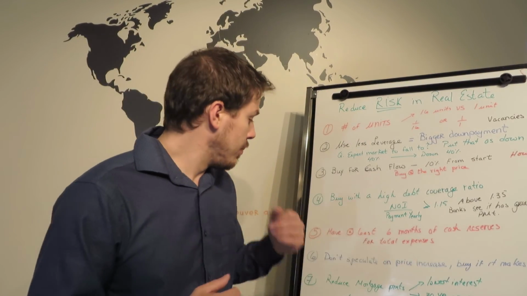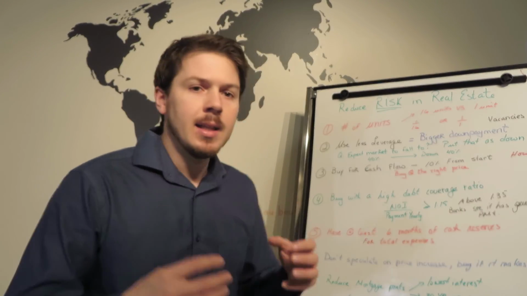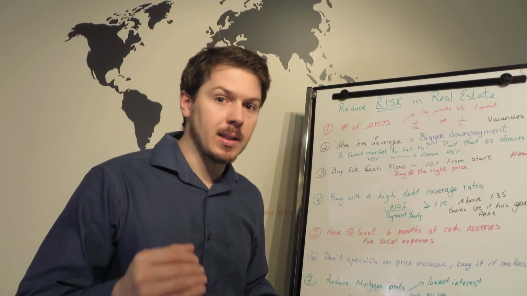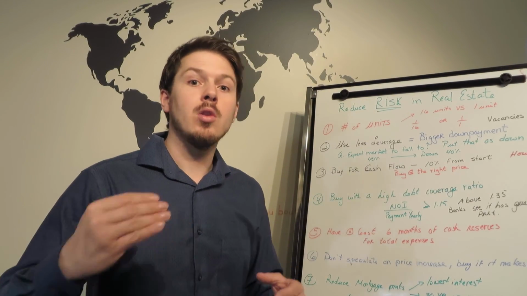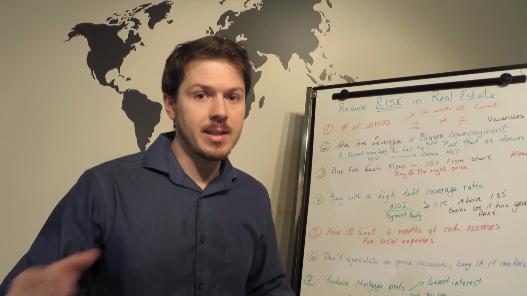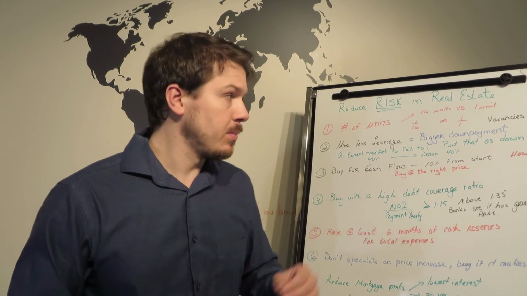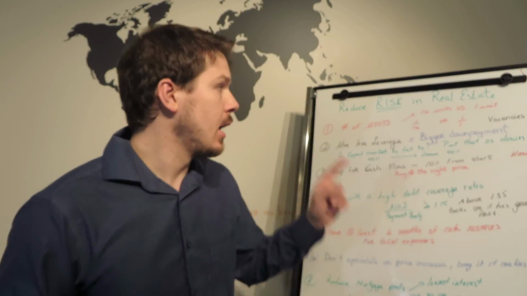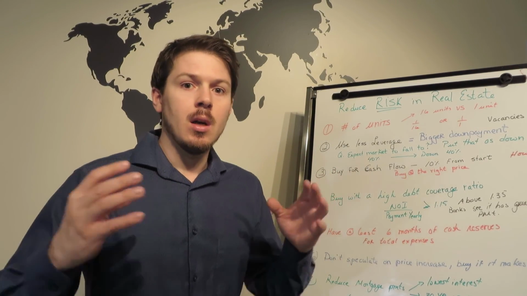Now, point number 5, have at least 6 months of cash reserve. I'm talking about 6 months of cash reserves to pay all of the expenses. I'm talking about the operating expenses of the business or the real estate and the mortgage payments. So have at least, if it's $10,000 a month, have $60,000. I know this isn't good for inflation or returns, but I'm talking about reducing risk. I'm not talking about maximizing returns. I'm talking about how to reduce risk in real estate. So have at least 6 months of cash reserve.